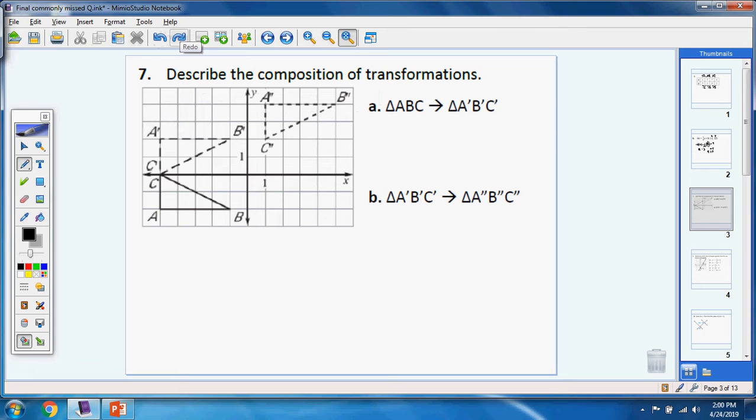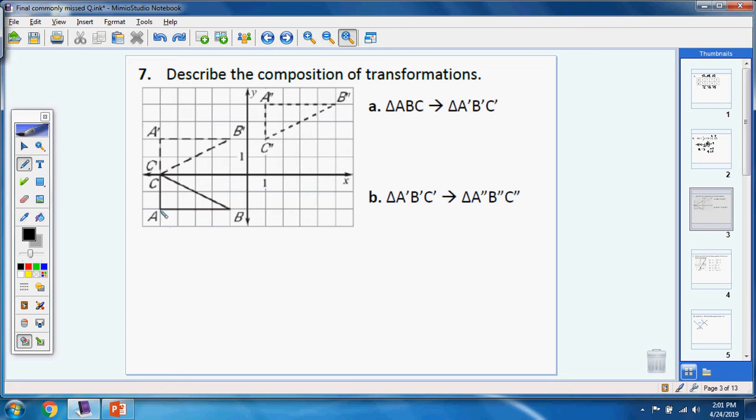All right, the next two, 7 and 8, you're trying to describe the transformations for part A and part B. And you had a question just like this. So again, you're going to start with triangle ABC, which is this original triangle here, and you're going to try and figure out how that becomes the prime 1, which is right here, A prime. Then the prime 1, or A prime, how does that become a double prime? Now, if you remember, we have our translations, reflections, rotations, dilations. If you notice, the sizes are the same, so it's not going to be a dilation.